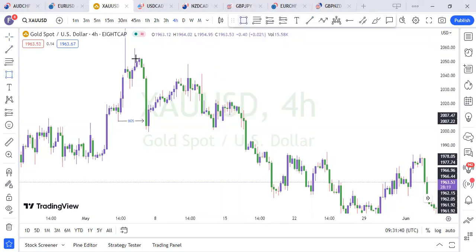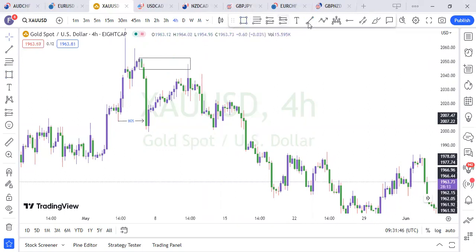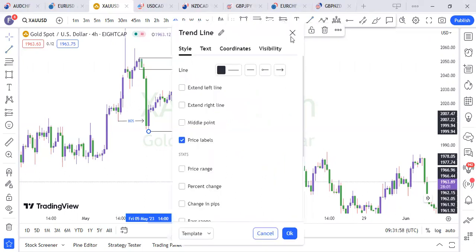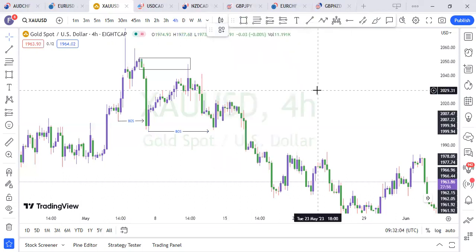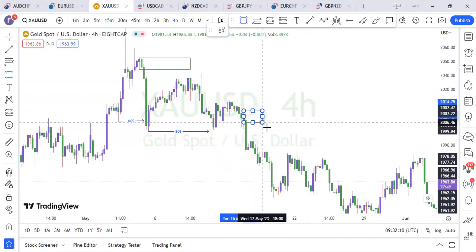Then the market came back, respected this level that pushed price to the downside. Then we had this new low form, which we now identify as our new BOS. Once the market failed this level, we ask ourselves which area took out that level, so we can look to join the sell movement back to the downside. Here, that becomes our new BOS. This is the level that took price down, and we'll mark that level again as our new area of interest.